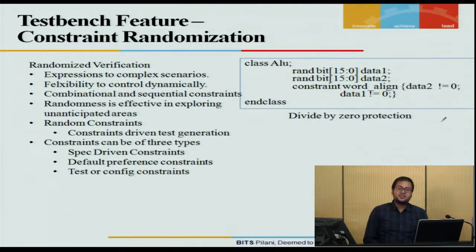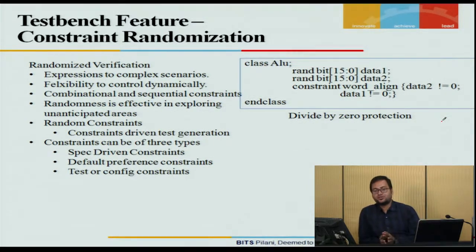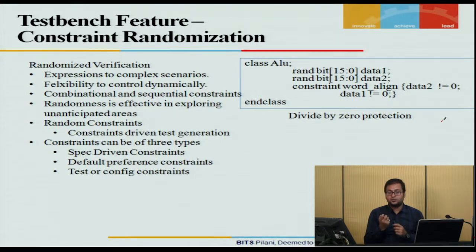Now once the interfaces are done, let's come to an important category of verification, that is constraint randomization. We have already discussed what classes are, what interfaces are, and now we are ready to understand how classes and interfaces are connected to the DUT, and how values are randomized so that the interfaces can connect to the DUT and pass those values. So till now we have discussed the skeleton of verification. How the values will be generated and how the constraints are applied, we will see in the next few slides.